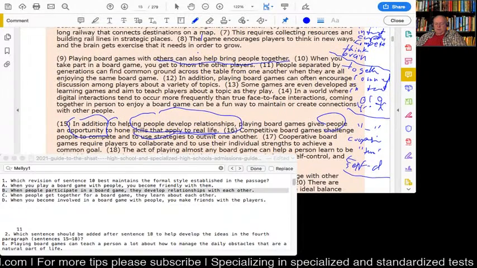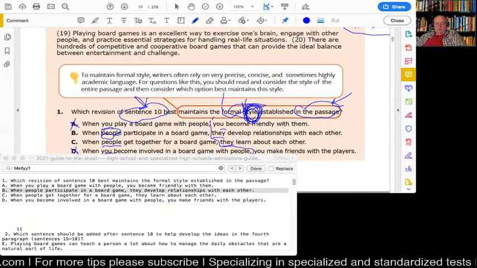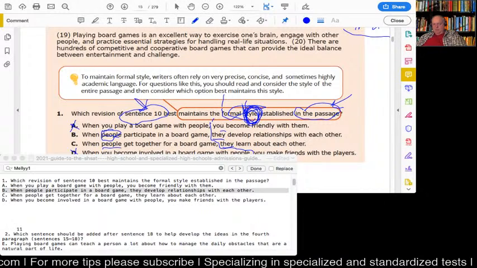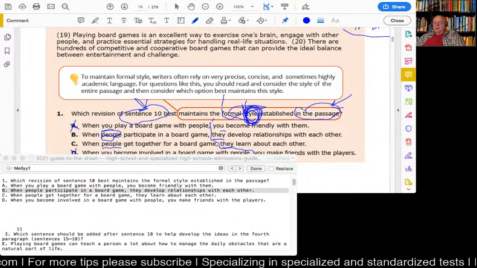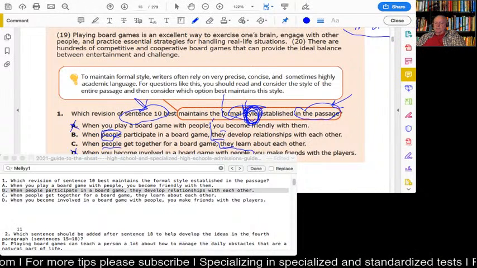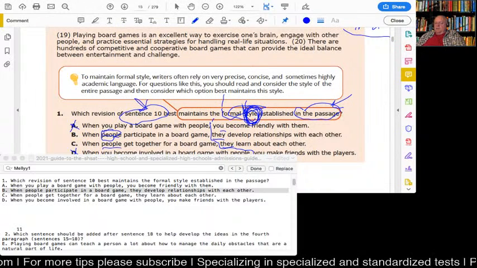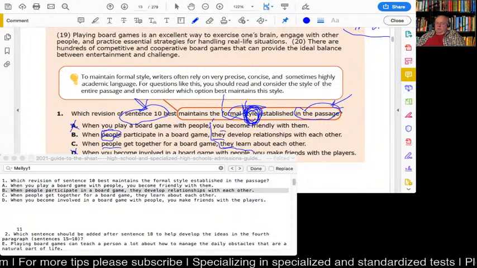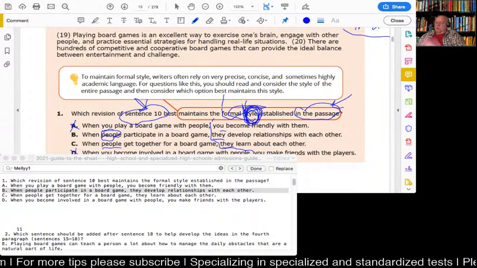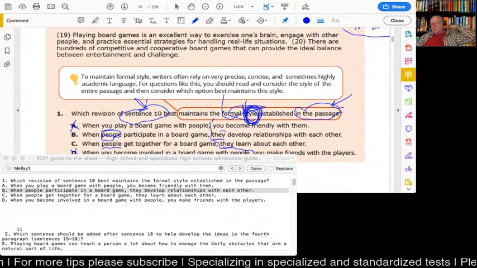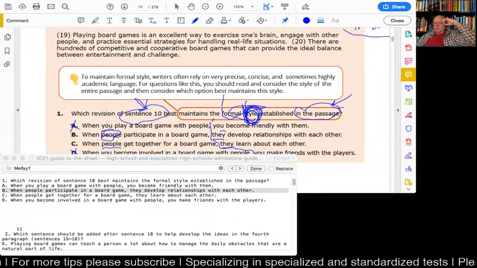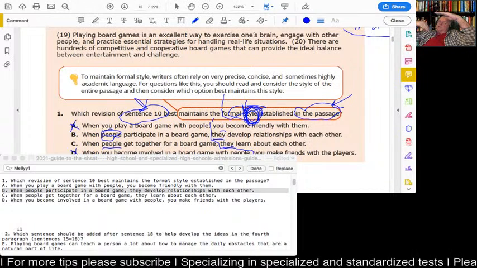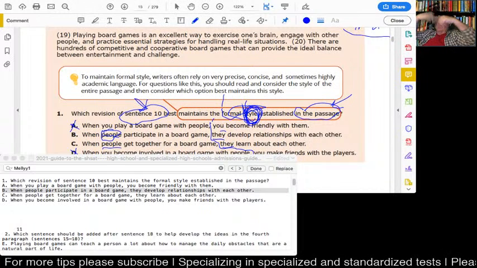But in any event, if you view C, that you can learn about each other as a way to develop relationships about each other, you can view C as a subset of B. Okay? It's also true that you can look at B as a subset of C. I'm talking about the second half of it only. But the hierarchy is really C is under B. Okay? It's not necessarily the other way.